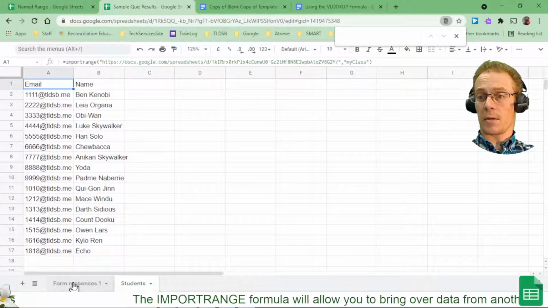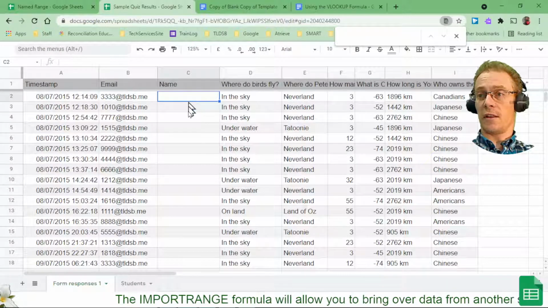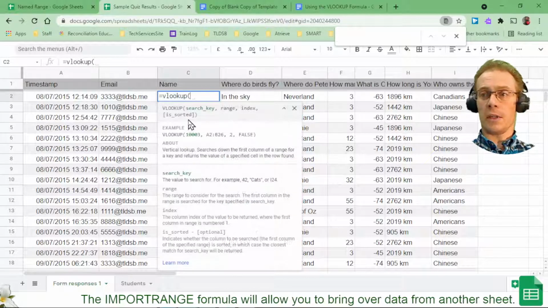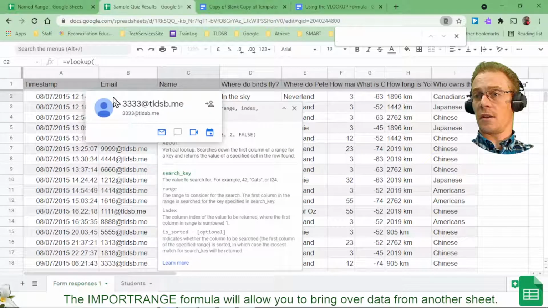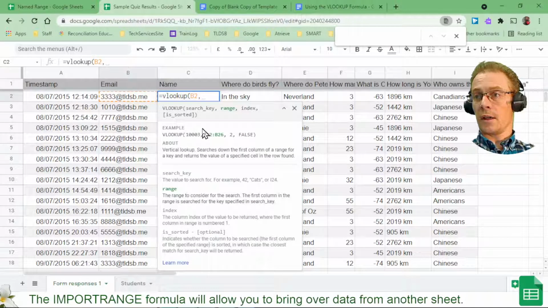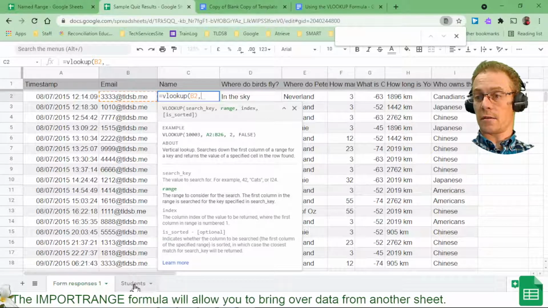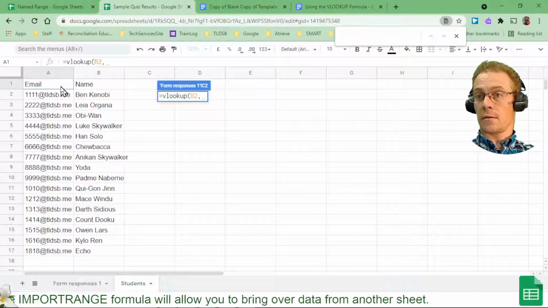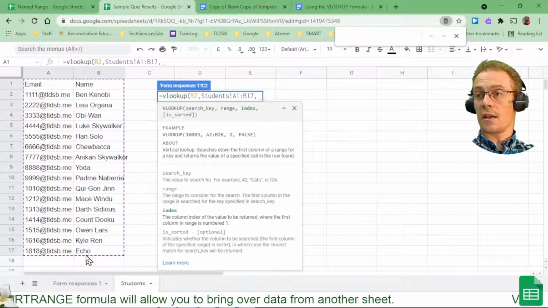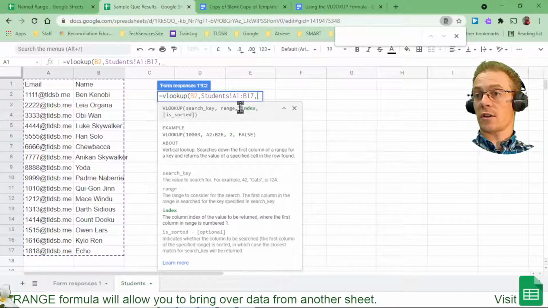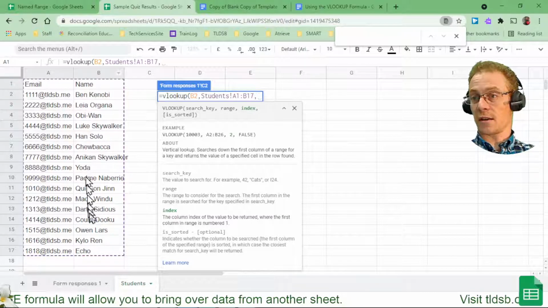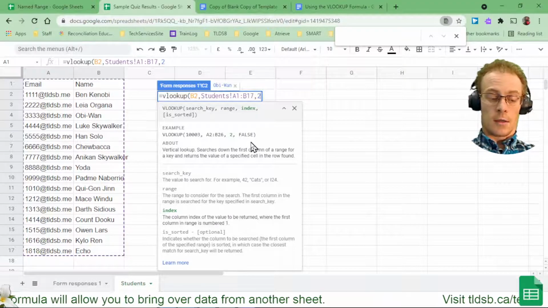Perfect. Well, when I come back to my form responses, I'm going to use the Vlookup formula here. So I say equal Vlookup, open that bracket. I want you to search for this email address. So I click that cell, comma, and the range I want you to look at is over here, students, and you can look at these cells right here, comma. In this case, it wants to know what is the index, so which column of that group of cells I just grabbed is it going to spit back at me? Well, I want the information it finds in the second column, so 2, comma.